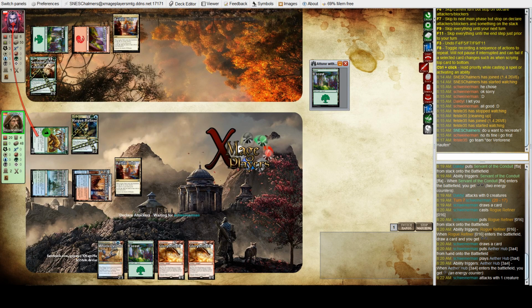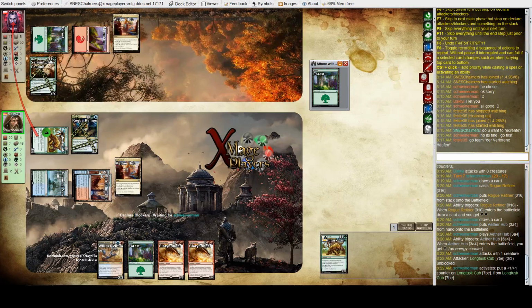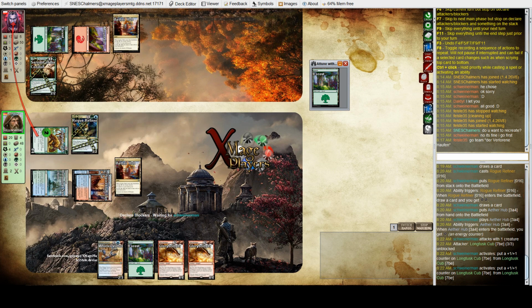After a bit of a delay, in comes the Long Tusk Cub. See if it gets any pumps here. I don't think we'll see any blocks. At least one pump. Sorry, I'll put Ryan's hand on. Oh, that is Ryan's hand.